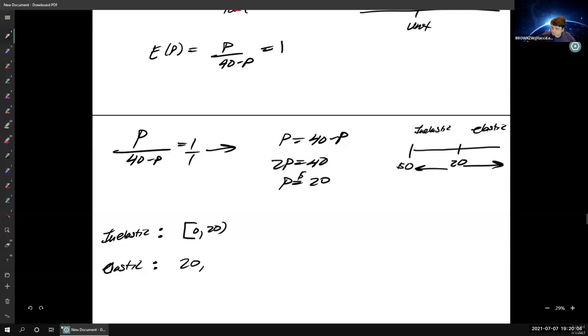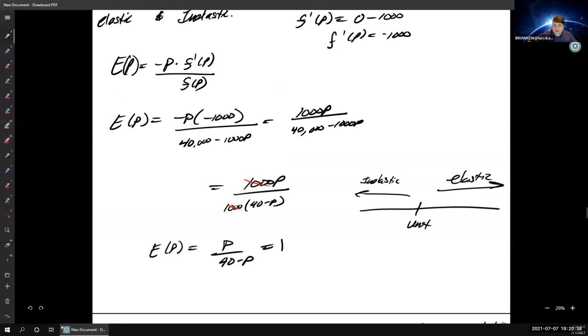Now, here's the thing. It looks like this line just goes on infinitely to the right, but we need to think about this. This is my price model, right? And there becomes a certain price at which no one will buy my good. If I keep raising the price again and again, eventually I'm going to hit zero demand. So it looks like it goes from 20 to infinity, but that's really not the case, because at a certain price level, we're going to stop getting people who are willing to buy my product. So how do we find that number? It'll be whenever we hit zero demand.